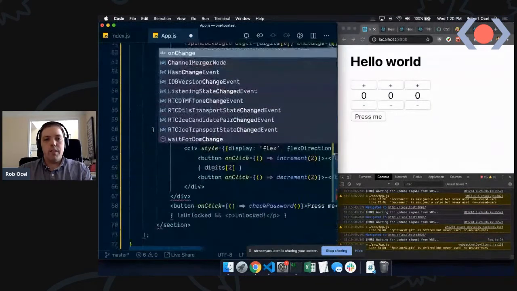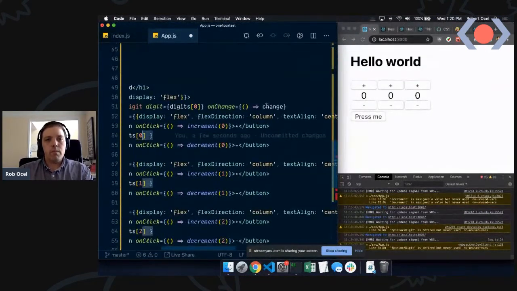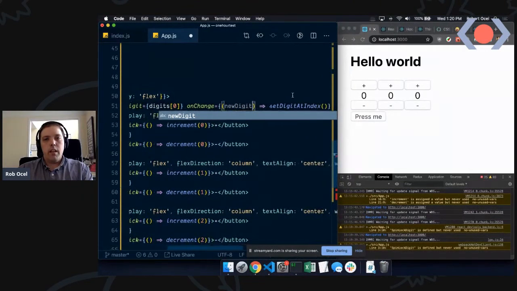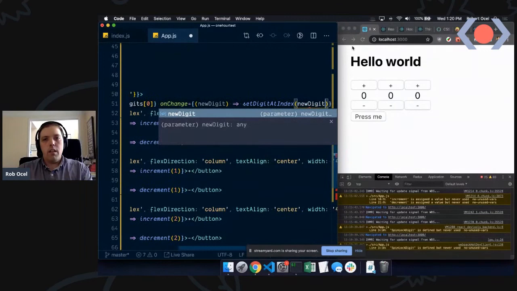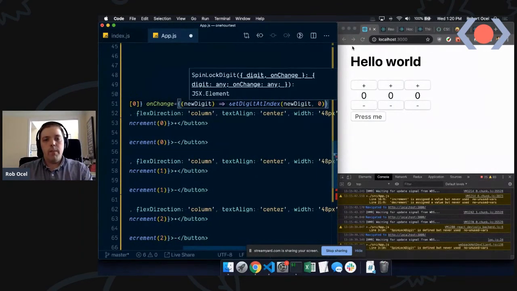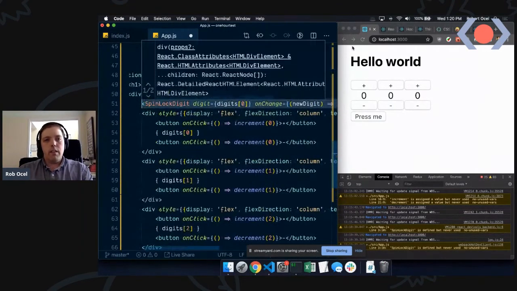Oh, set digit, sorry, set digit. Set digit at index, and this change is going to take a new digit. And here it's going to take new digit and 0. And it's an empty thing.